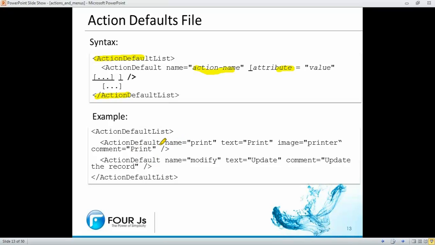So here's an example. Here at the bottom, we've got the action print. Here's the text we want to see by default. Let's say for a print button, as an example, we want to have an image displayed. Here's a printer image that we're using for an action default. So I don't have to define these action defaults in the form or in the code. Instead, if I just leave them here in the action defaults file, it's a good way to centralize all the attributes for the actions that I commonly use. They can get them here out of this file in a central location instead of all the different programmers having to code these at the actual program level or in the actual form specification file. So it's another time saver and another way to try to standardize across the entire application.